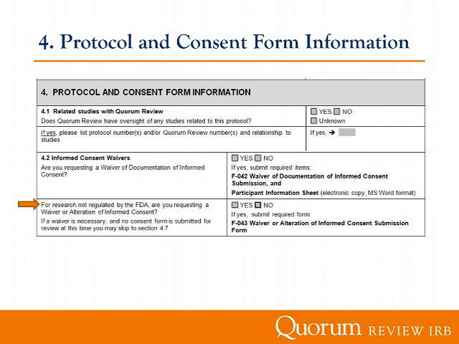The differences here are that in the first part of 4.2, you are asking to waive the documenting of consent. This means you are intending to ask participants for consent, however you do not plan to document their consent with a signature. The second part is asking to bypass consenting subjects completely or to alter the informed consent, in which only certain elements of the informed consent process will be covered. No matter what type of study you are conducting, you should already have some idea of how the informed consent process would work and if it is applicable to your situation.